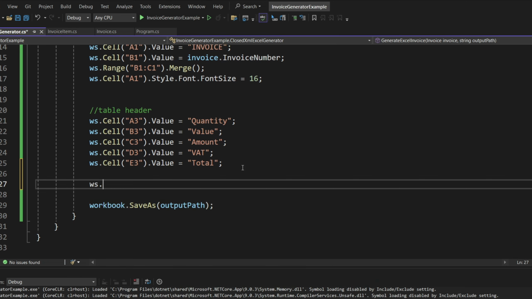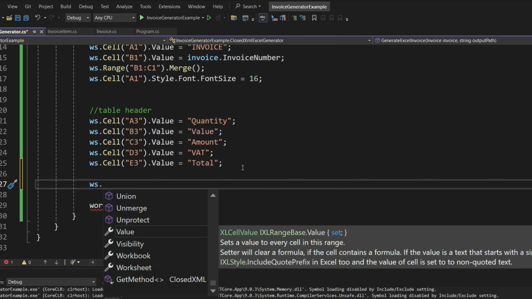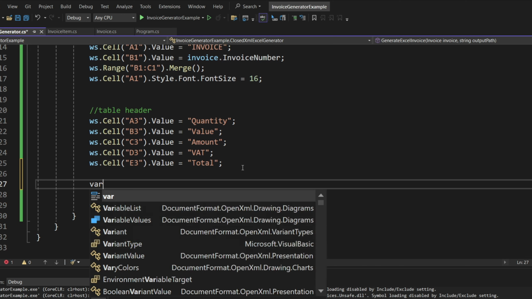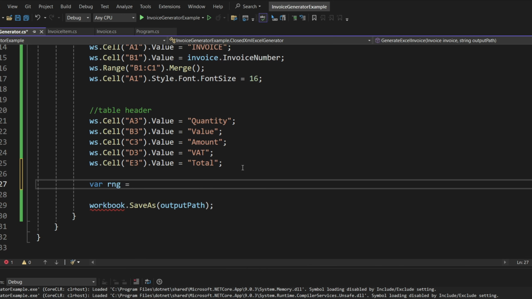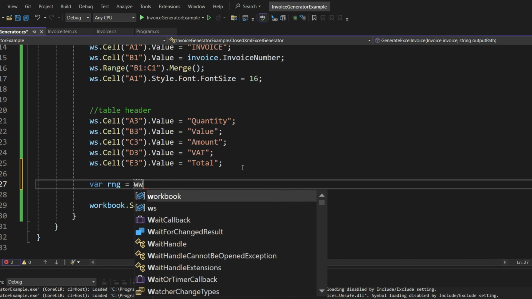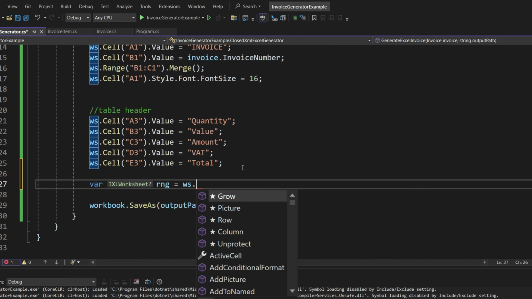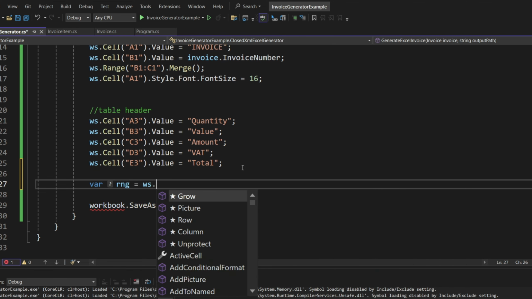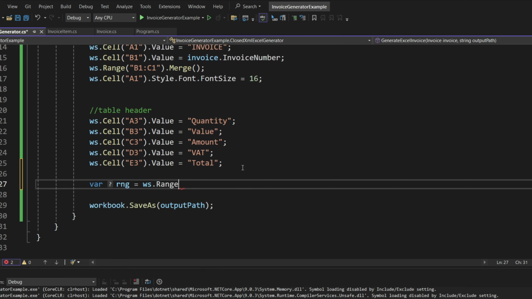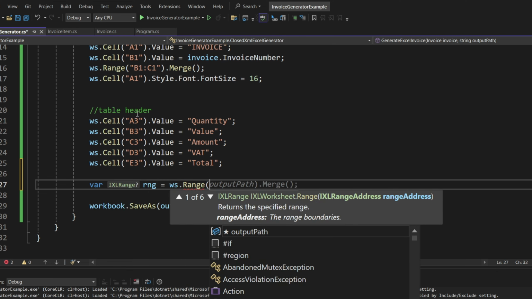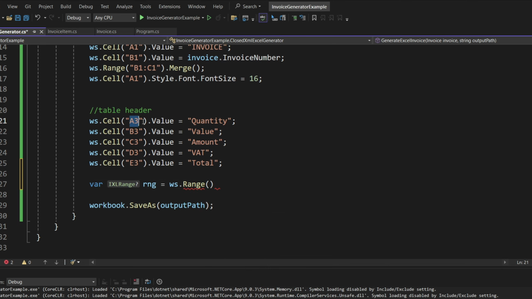But let's make our lives a bit more difficult. Let's also add some style to the header. Let's get this range, call it RNG. We get the range from WS, the worksheet, which is going to be from A3, so you can actually copy from here, A3, and it goes up to E3.